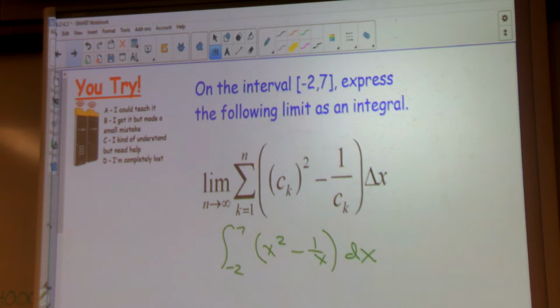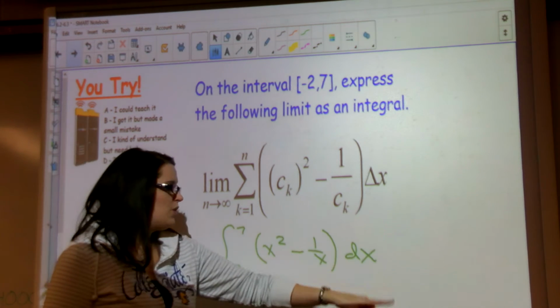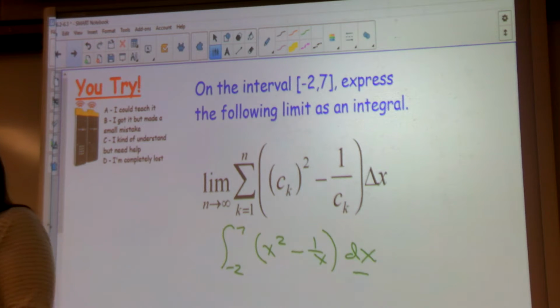When you see your homework assignment tonight, you're going to think, oh, that's a lot of work. But some of them should not take any longer than 5 seconds to do. That is not a lot of work. You must have dx. It will be marked wrong if you do not have dx, dy, d theta, whatever your variable is.